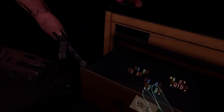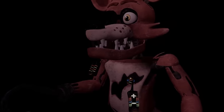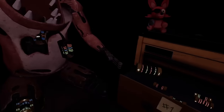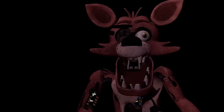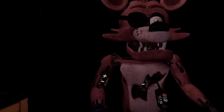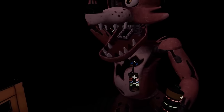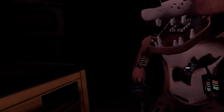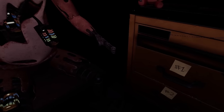Motors are malfunctioning. It is recommended that you... Good job. Foxy has regained control of his legs. A gentle reminder. It is recommended that you keep an eye on Foxy at all times. Oh no. It looks like a former employee attempted to repair Foxy's chest motor using an incorrect fuse. Carefully remove the incorrect fuse from Foxy's chest and insert it into Foxy's upper arm receptacle. Well done. The remaining chest fuses are located in drawers number 2 and number 4. Fix both fuses to continue.